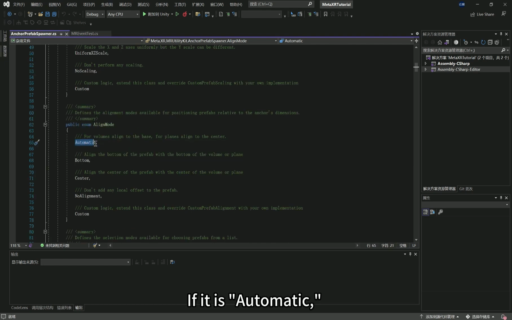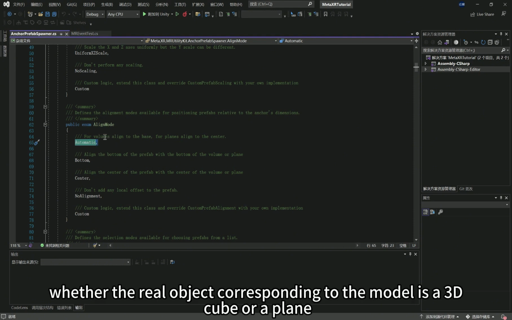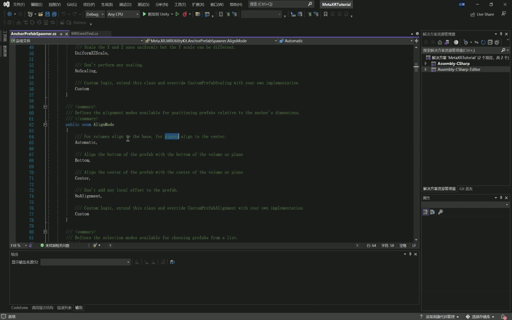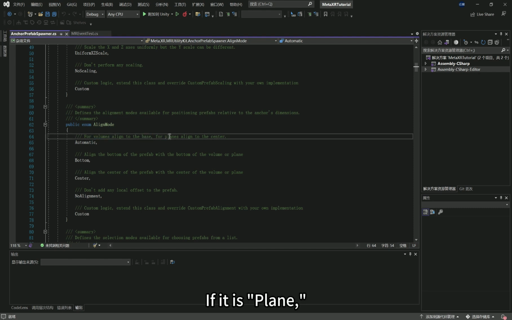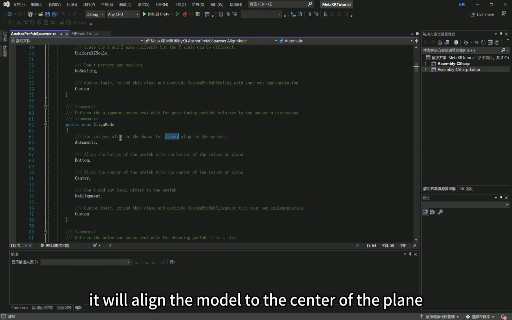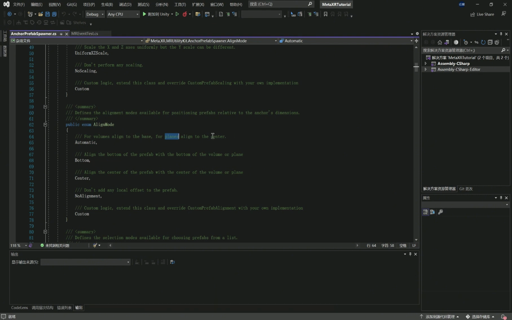If it is automatic, it will align the position based on whether the real object corresponding to the model is a 3D cube or a plane. If it is volume, which means a 3D cube, it will align the model to the bottom of the 3D cube. If it is plane, it will align the model to the center of the plane.